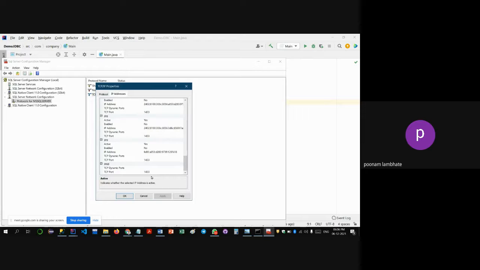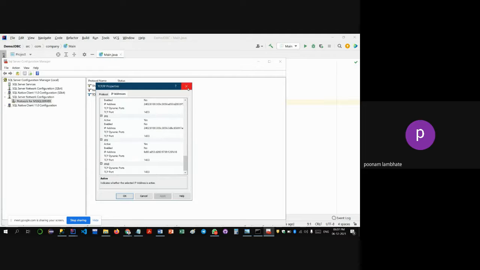So all these processes are executing on different ports, and each port has a particular number. Using that number you can identify which port is executing which process. So for the SQL and database related processes, the default port is 1433. You can change it also, but don't change it.